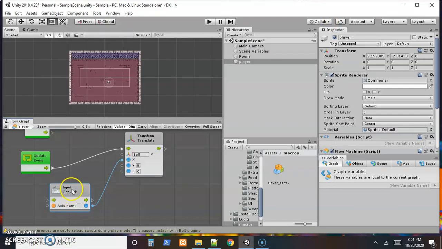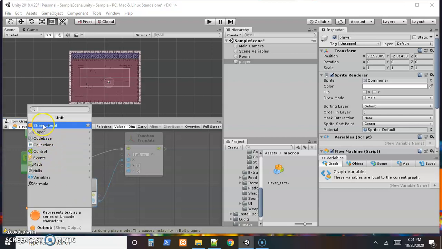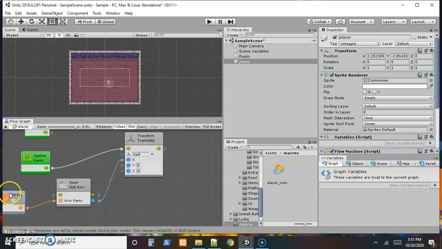And so here in our input axis unit, what axis are we looking for? We could type it in right here. But one thing about programming is computers do small things. It seems like computers do a lot, but really computers only do small things. It just does lots and lots and lots of small things. So instead of typing the horizontal axis in here and doing two things in one unit, I'm going to drag out from the input side here and enter a string literal and just type in the string that I want to go there. So I'm going to type in horizontal.